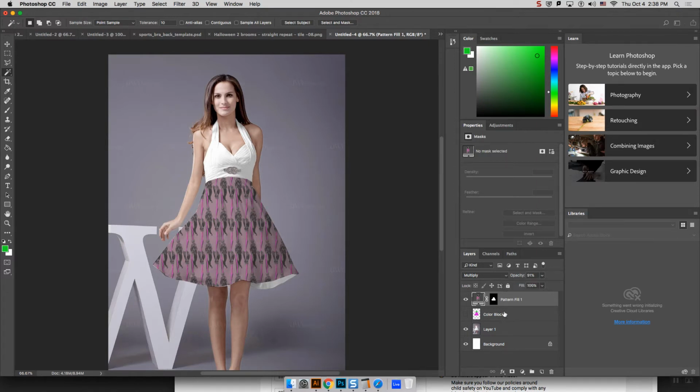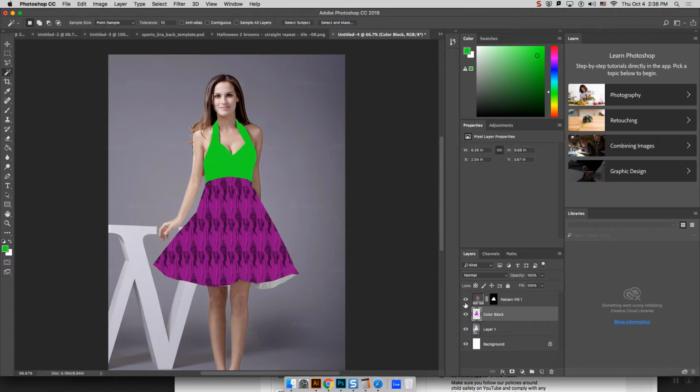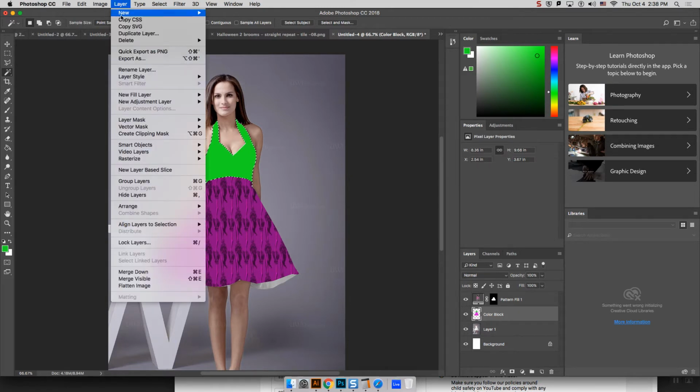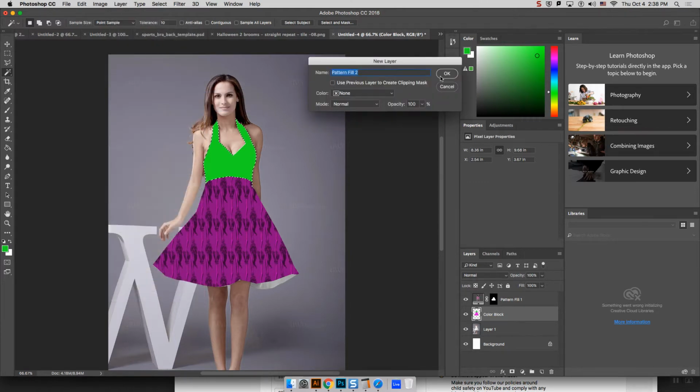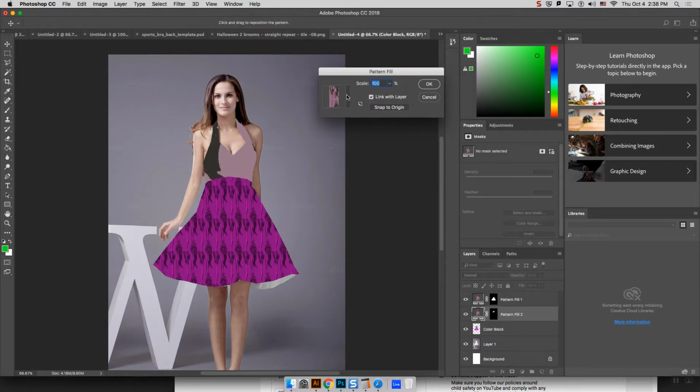All right, I'll do it again. Turn this color block layer back on. I have to have the color block layer selected, but when I click on this, I grab it instantly, and I don't have to pick around it. And then we can go to Layer, New Fill Layer, Pattern. And our pattern is in here because we defined it earlier, right? It's not just magically in here.